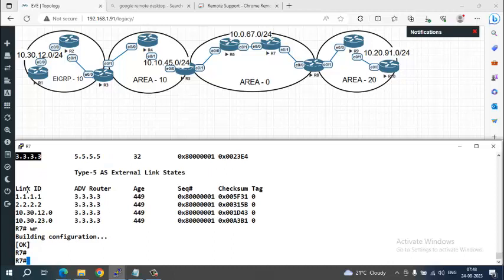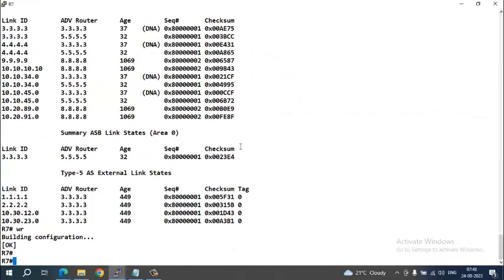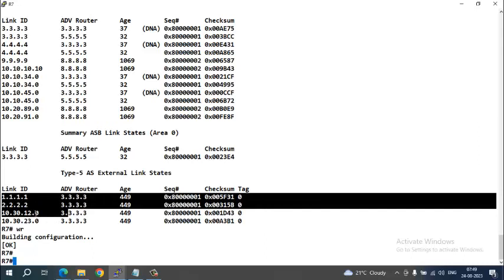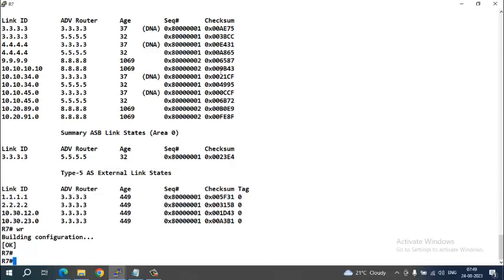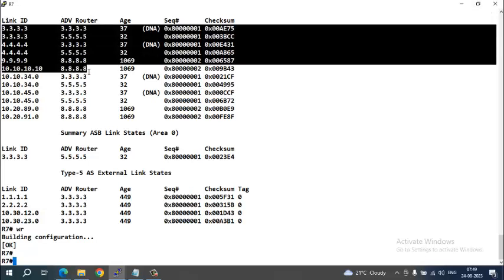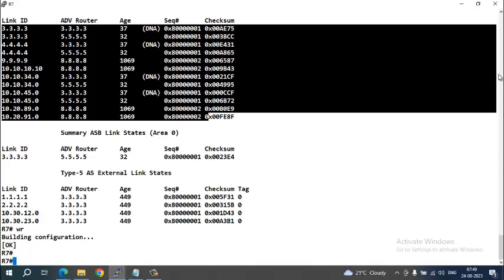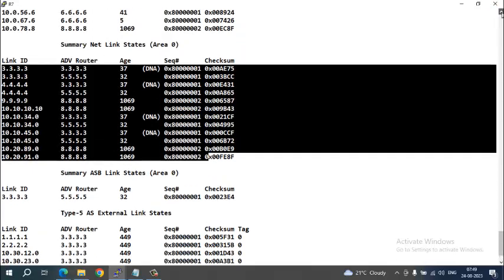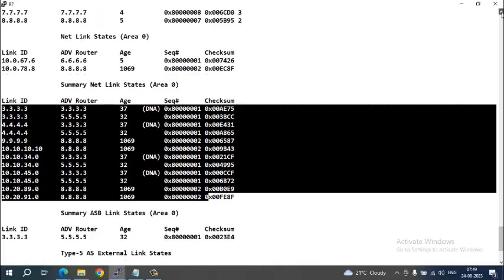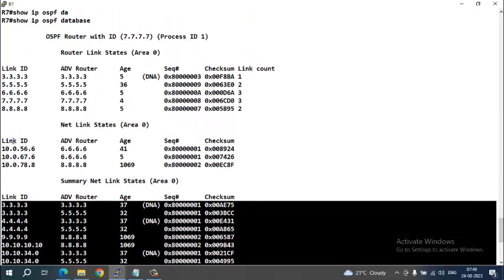Now, the LSA types we learned and what you see here should match. We learned that the router ID of the ASBR will be carried by type 4 LSA. The EIGRP routes that are coming in should be carried as type 5. We see that. And all the routes that are coming from other areas should be seen in type 3. This is all coming from other areas, not from EIGRP. And all the DRs should be seen here.